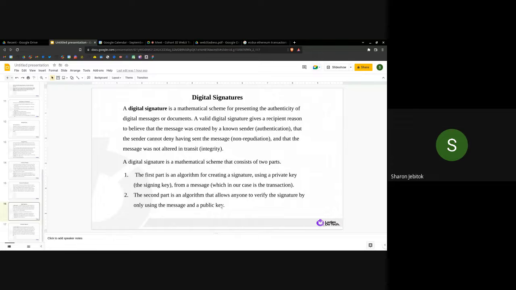algorithm will now compare the three things: the signature, the hashed transaction, and the public key, with the private key that signed this transaction. That is why we say that anyone can verify the transaction. Anyone trying to verify this signature will just be checking if this public key corresponds to the private key that signed this transaction. I don't know if that makes sense.